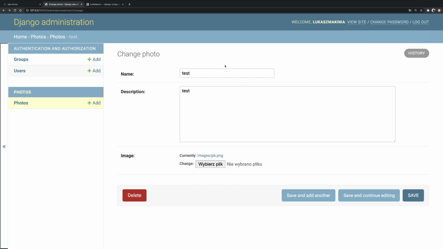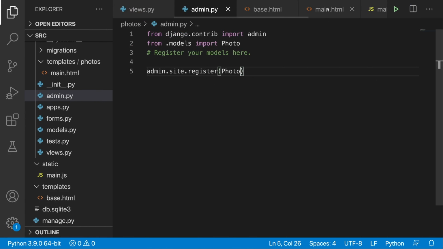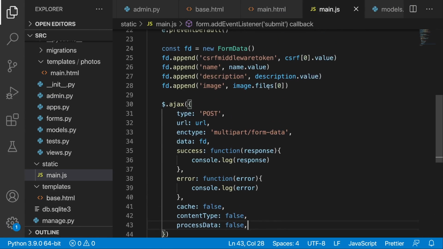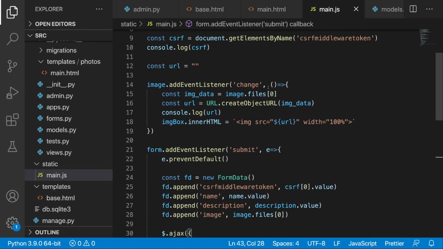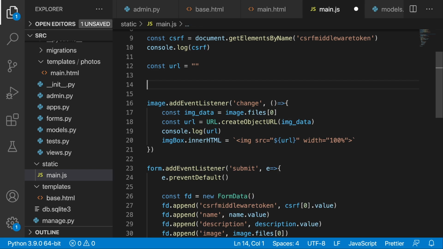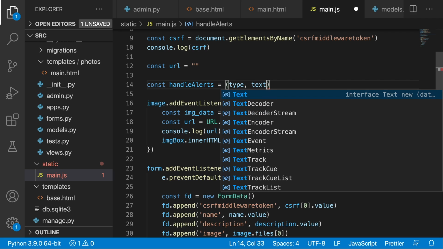And let's continue working on this in the main.js part. So we will have some alerts as a confirmation that everything is okay. So this is the next thing that we are going to do. Below the URL, I'm going to add an arrow function, const handle alerts, and this will take in a type as well as text.